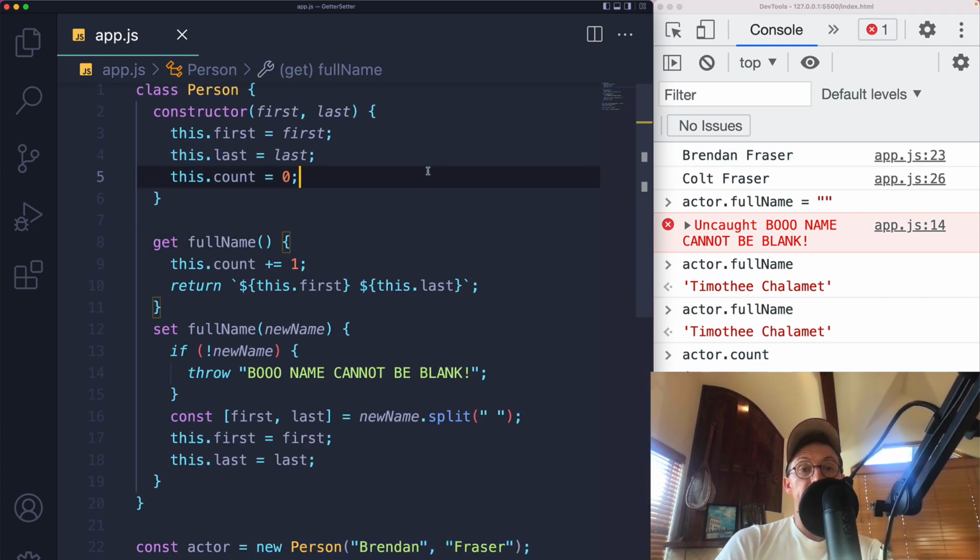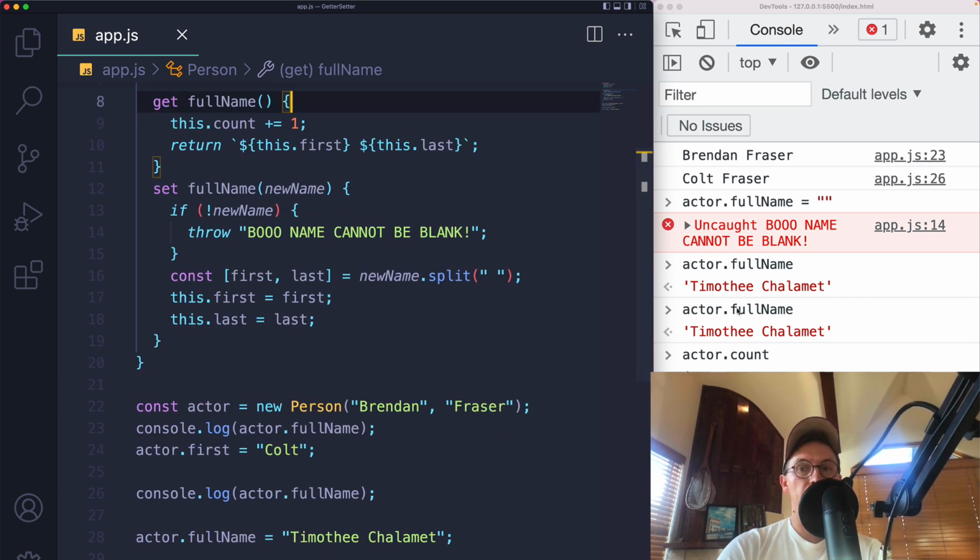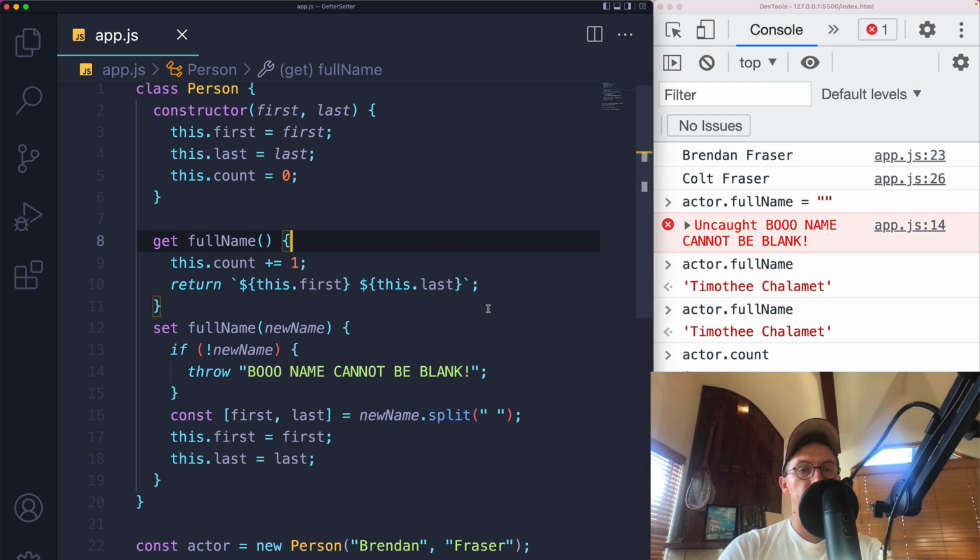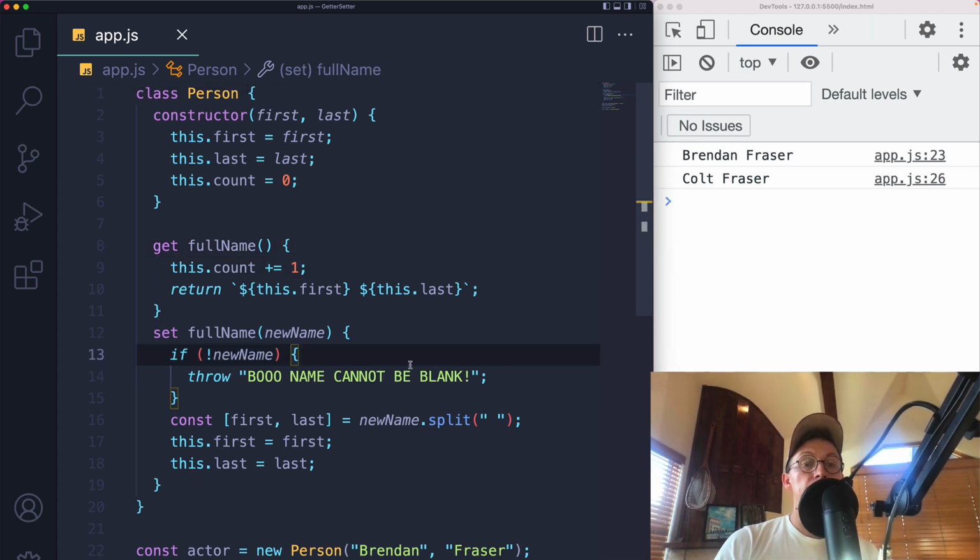So that's something we can only do when we are using a getter. I mean, you could do it with a method, but you couldn't do it with just a regular old property, right? We're inserting some logic every time you access dot full name. Another reason is for simplicity's sake. If you have some computed property that behaves like a property, you want it to look like a property, then use get. And just like with getters, by defining a setter, I can run some additional logic. Let's say there's some side effect or something I want to happen every time you set a property.